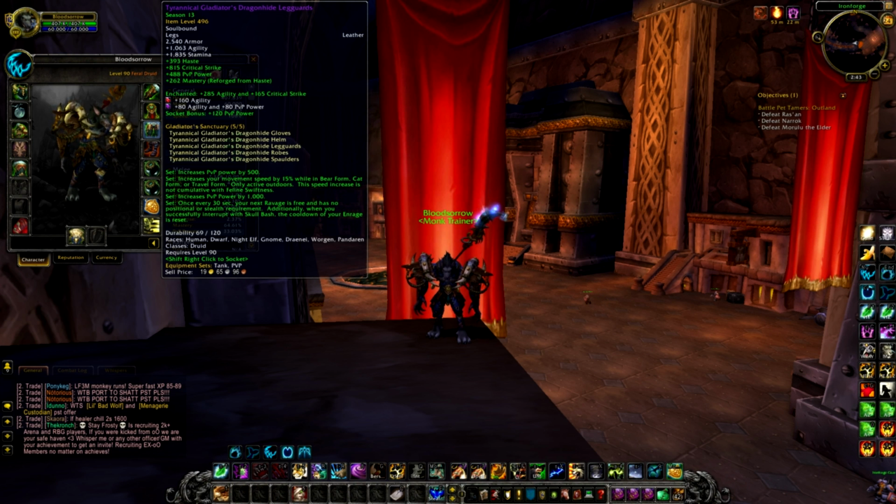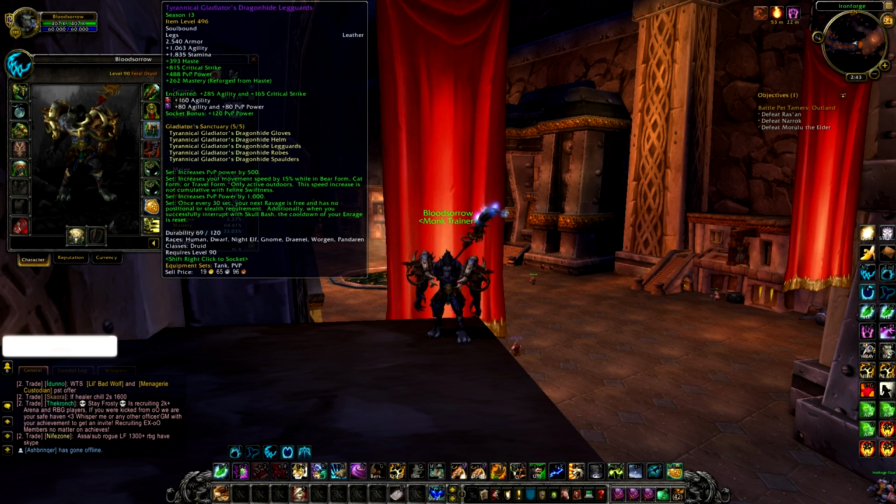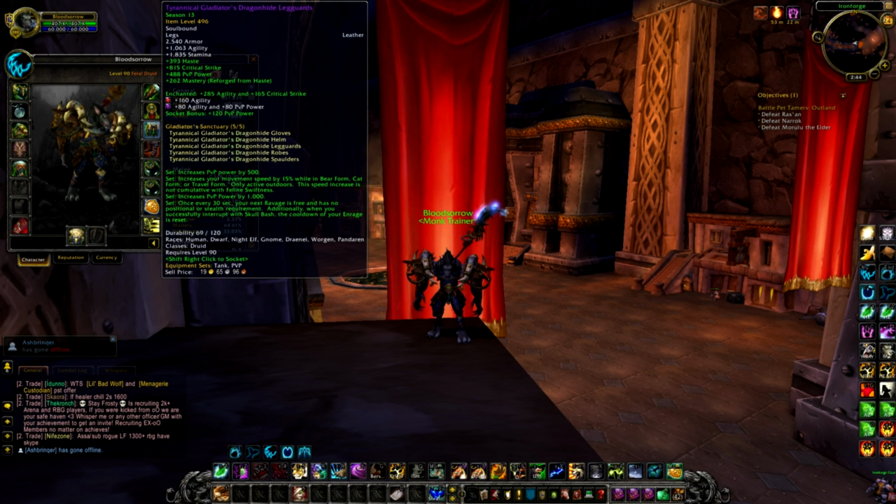Once every 30 seconds, your next Ravage is free and has no positional or stealth requirement. Additionally, when you successfully interrupt with Skull Bash, the cooldown of your Enrage is reset. That's meant for Guardian Druids. But mainly, as you saw there, I get a free Ravage.